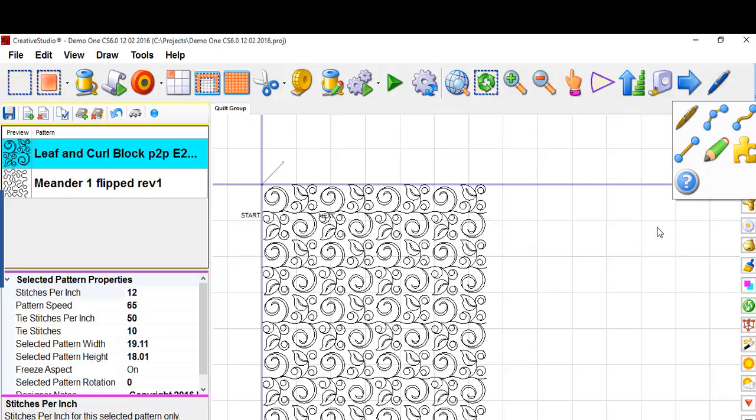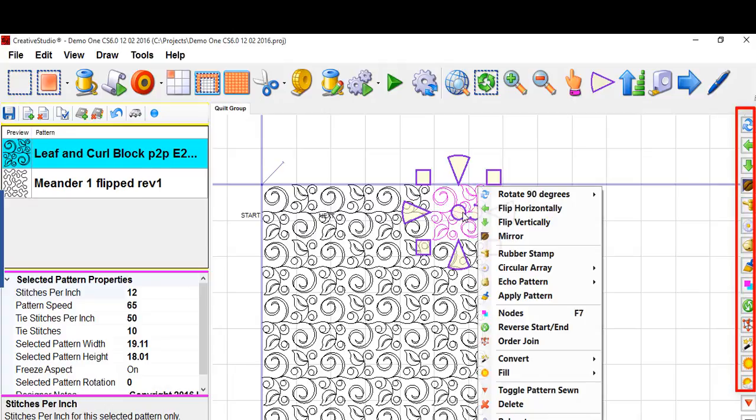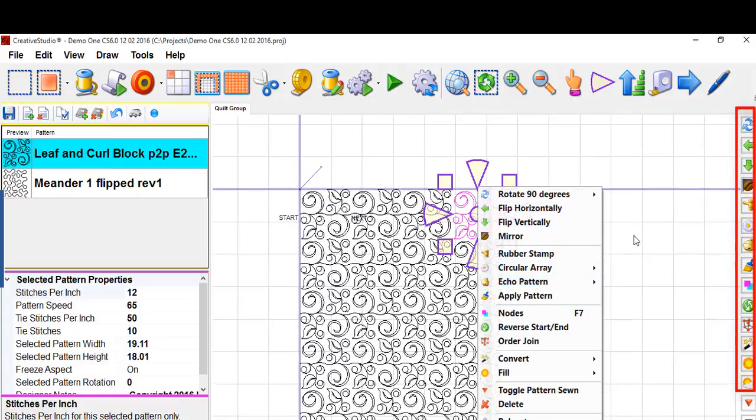Then we have our specialty tools down the right hand side. Now these tools are the same ones that you have available if you say right click on a pattern, and you have all of these tools available right here. So they're all located on this right side of the screen.